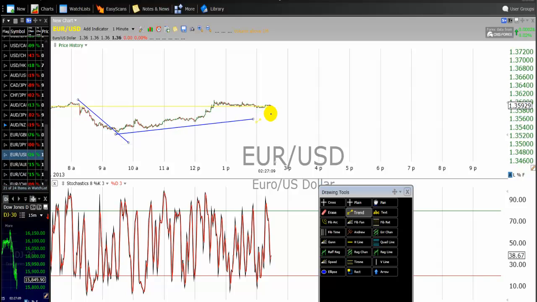So here we are. You can see I drew some trend lines here. The first one that I drew here is a bearish trend line. This point and this point, this point and this point. On the 1 minute chart, you can see it's a bearish trend line. So 2 points. We just need the price to display a high followed by a lower high. As soon as we see a high followed by a lower high, we can join these 2 points to draw a bearish trend line. That's it.